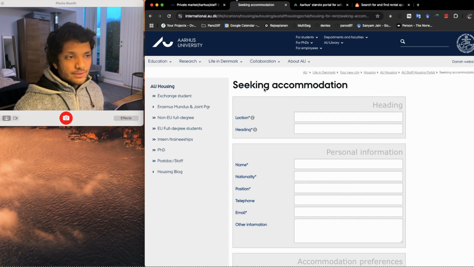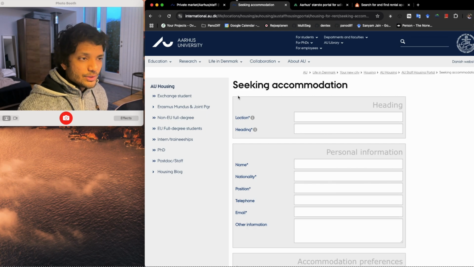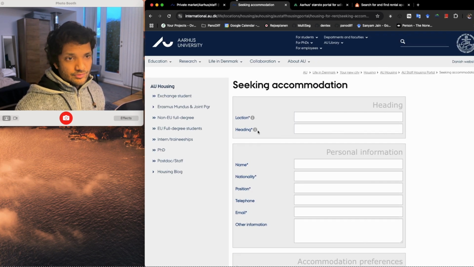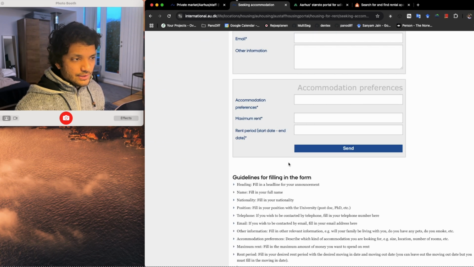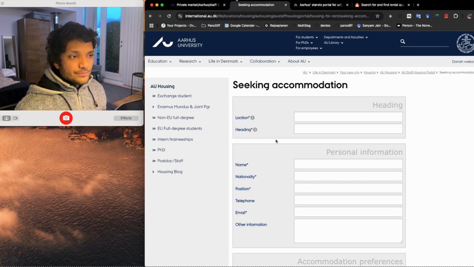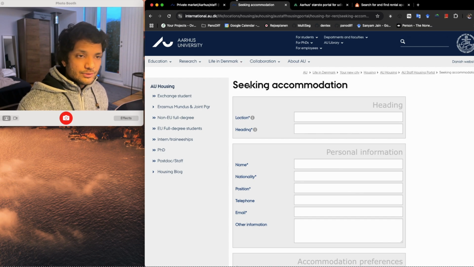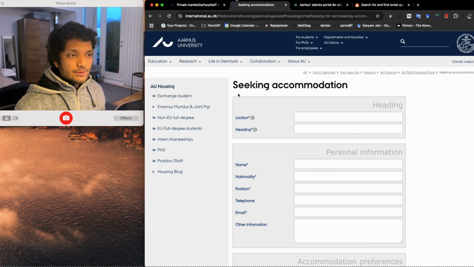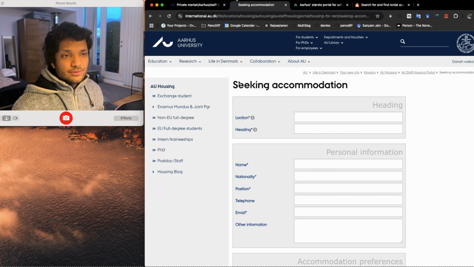Let's say if you are in India or somewhere else, you can fill this form and then immediately you will start receiving offers. Had I known about this before, I would have definitely filled this form before coming to Denmark, and you get very nice options in fact, and good accommodation compared with the dormitories, because you have your own kitchen, your own bathroom, and a good space as well, and rent is relatively high, but you get to stay within the residence area, right?